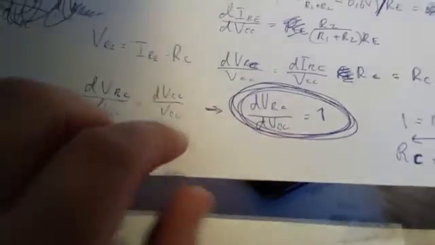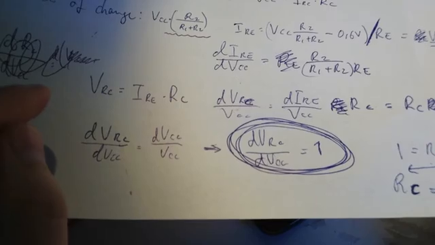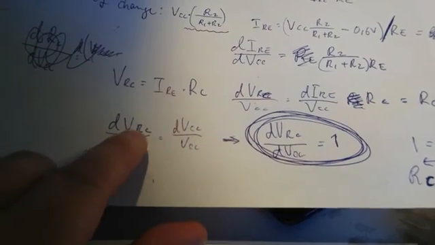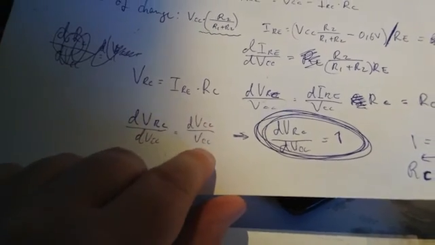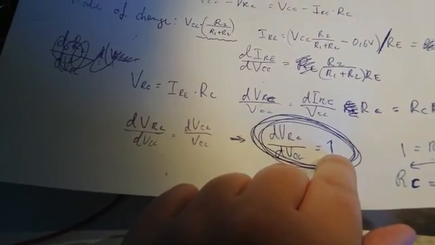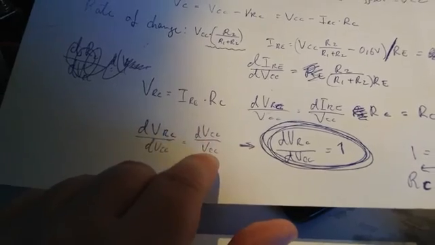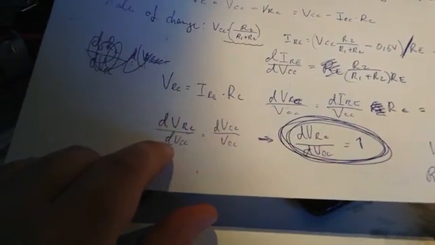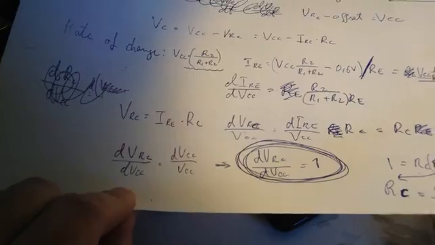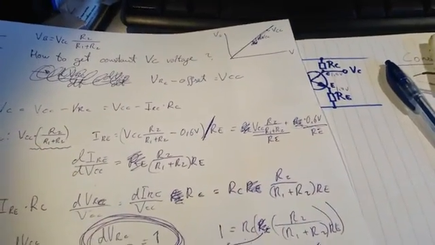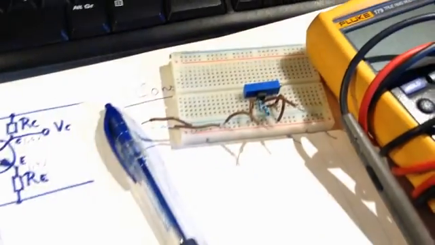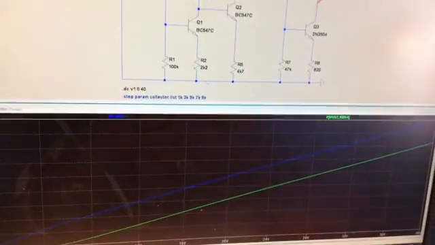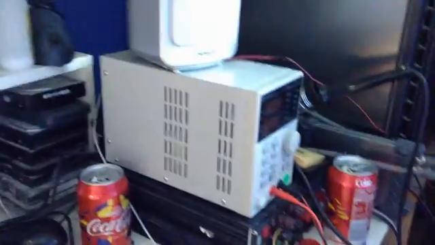That's what I'm thinking. So if you derive VCC over VCC, then you get 1, because if you derive something with the same, you get 1. So yeah, I don't know how interesting this is, but please just follow me, and I will do measuring, and not just the simulation, but also actually trying it.